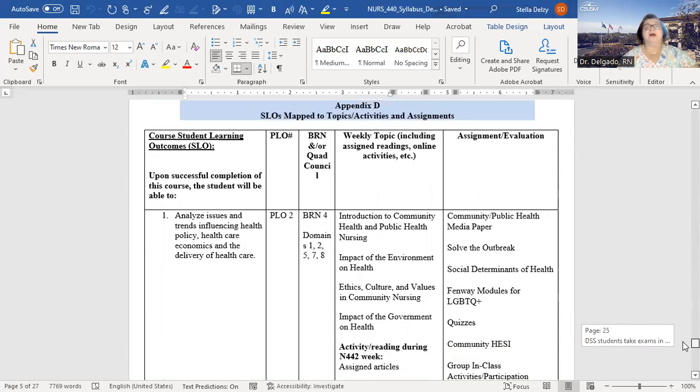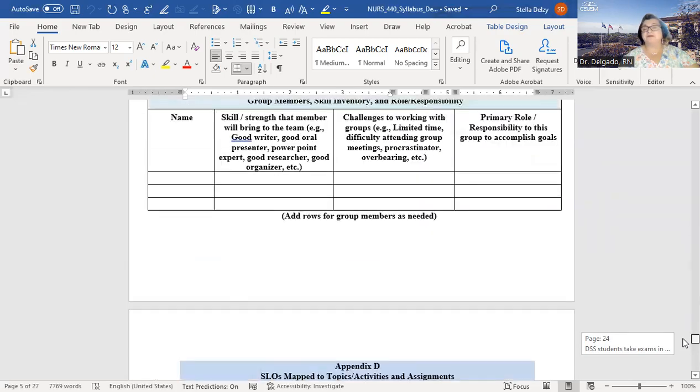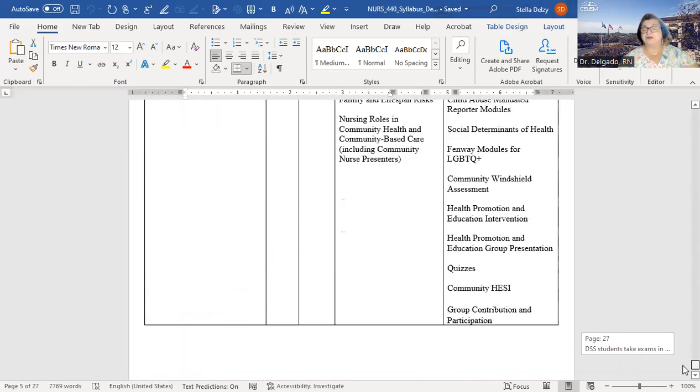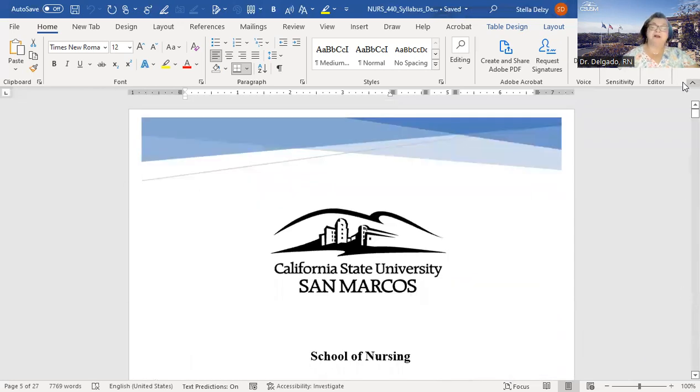Appendix D is not for you to worry about. Basically, what it is, a compilation of all the information that we just reviewed above, and it ties each assignment and the content directly to the objectives of the program, objectives of the BRN, as well as the program learning objectives. So that portion is just there to show that all information in this course are related and relevant to the aim and purpose, the objectives that were set forth.